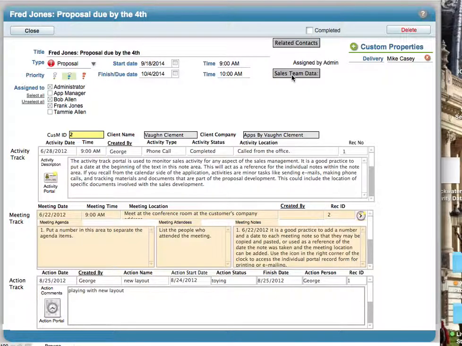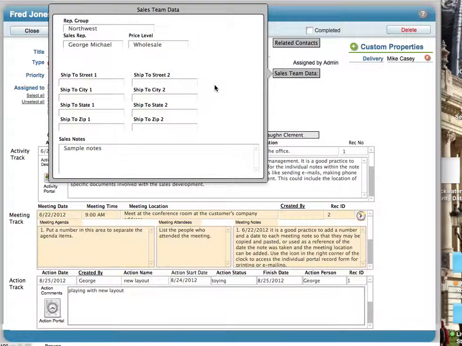The last thing I want to cover on this screen is the sales team data. Now this can be custom designed to fit the particular company requirements that's buying this application. In this case, we have the rep group for the sales reps, grouped by northwest, east, south, whatever it might be. And that can be added on the main screen in the back part of the application. It's not edited on this screen. Then you can pick or add the sales rep that's going to be added to this in this area. And that's done on the back end of the application in the customer area. And you can put what group this particular sales rep represents.